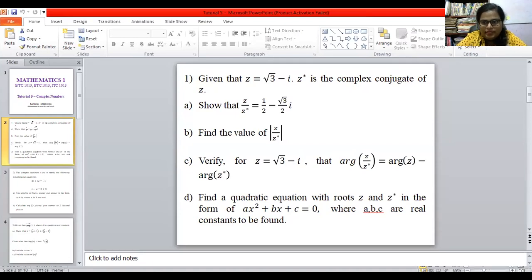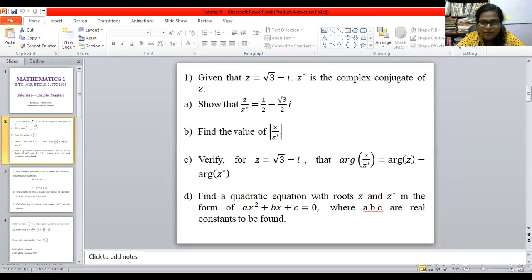All the things from this complex numbers lesson with Kasim Madam, and I just recall your memory about the topics of these complex numbers. You have done the operations with complex numbers as addition, subtraction, multiplication, division, like real numbers, right? And you have learned about complex conjugate, and you have learned about De Moivre's theorem in complex numbers, right? So these are the main things that we have to learn about complex numbers.